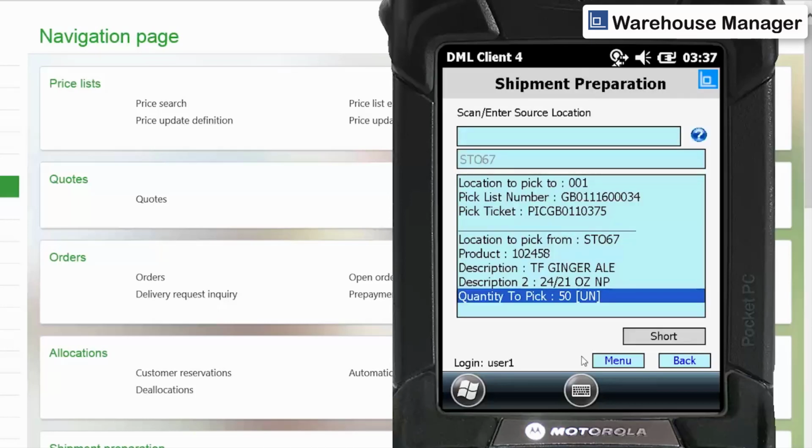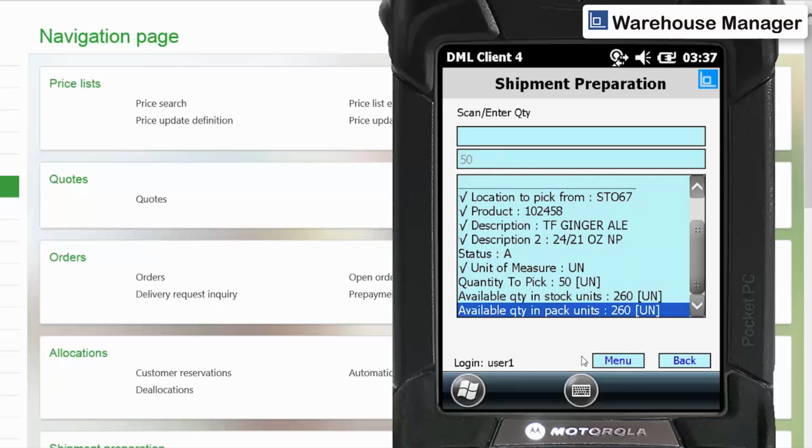And in this case I'm actually going to take that. I'm not going to change the location in the first one through, but I am actually going to select that one. And it's presenting me the product code up. The product's 1024858, but I'm actually going to scan the pallet code 433, and again you'll see this as we go through. So I've scanned it, and it's asking me to confirm the quantity. I could take the whole quantity, but because we want to split this order and do different picks, what I'm actually going to do is just take 10 from this location.